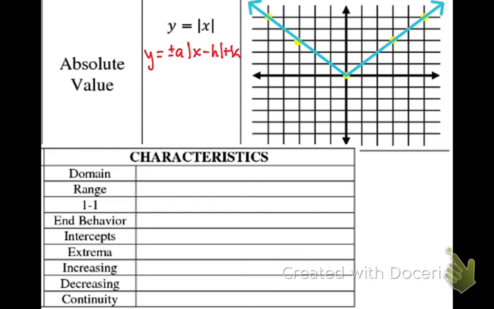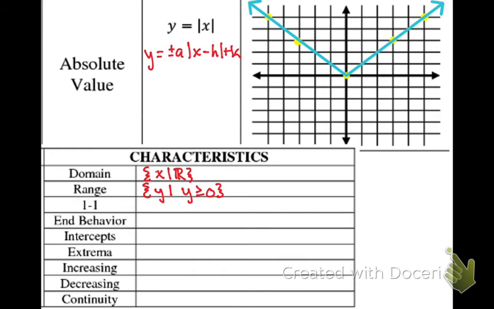So what is its domain? All real numbers. Okay, I'm good. What's its range? y is greater than or equal to 0, because if everything comes out positive, the parent function isn't going to go negative, is it? Now, if I move it down, if I change my k, can I get some negatives out of there? Yep. But if I change my k, that's going to change my range, isn't it?